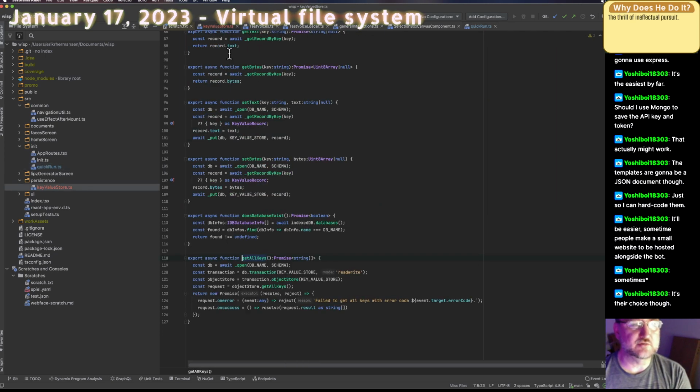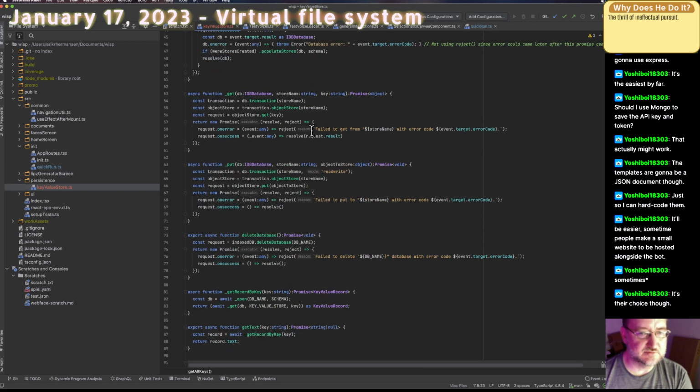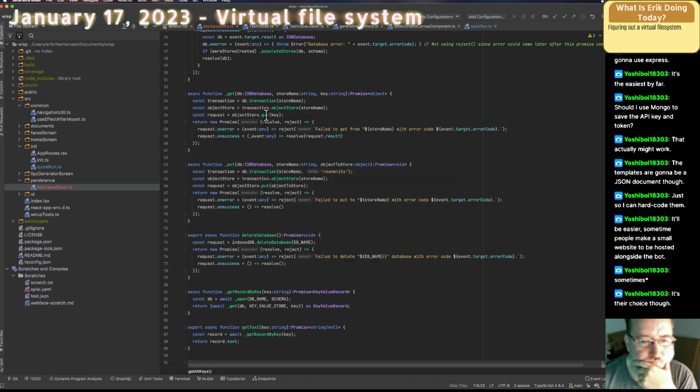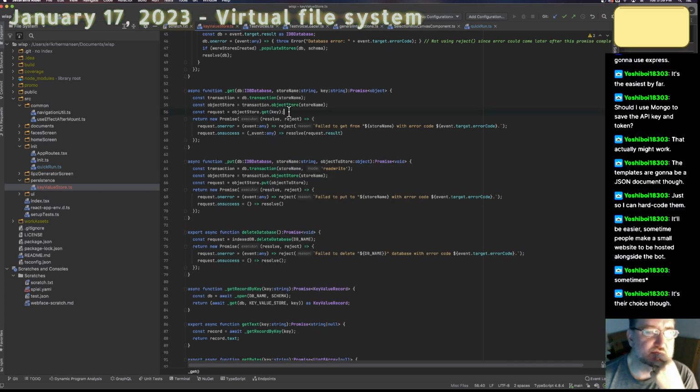If I go back to get, class object store get, you just pass the key, and that corresponds to the key path. I'm guessing there's some other method that can be called to retrieve by another indexed value.